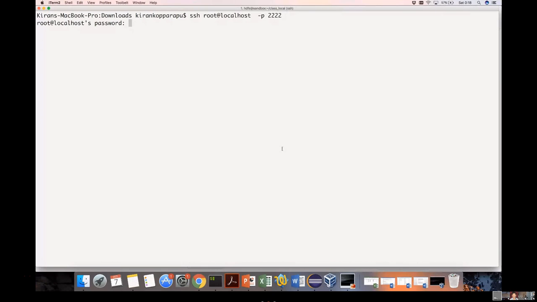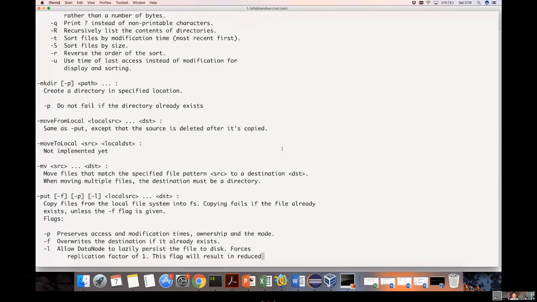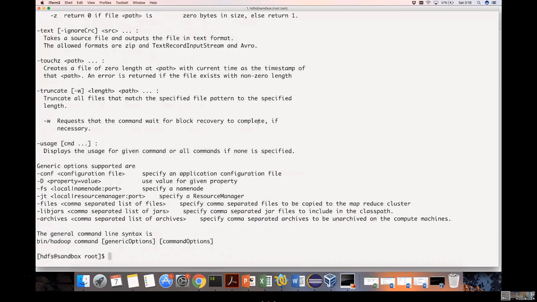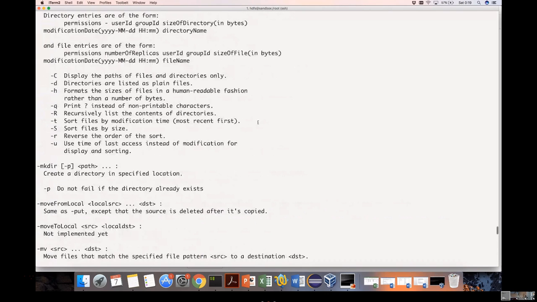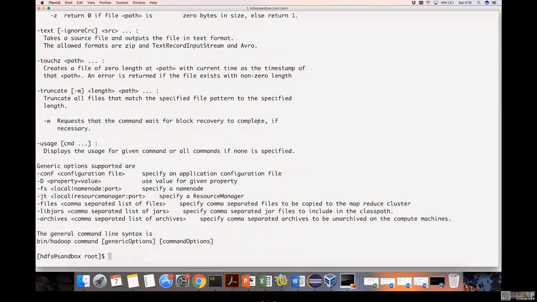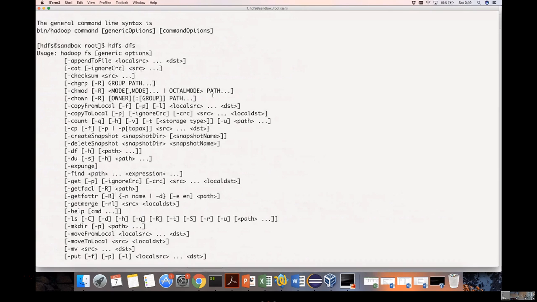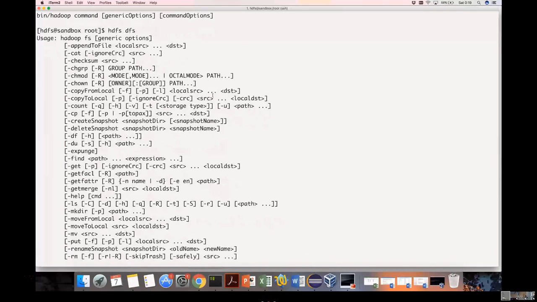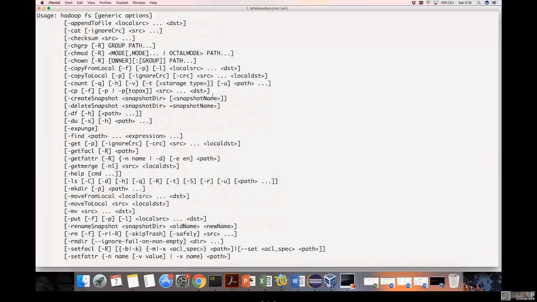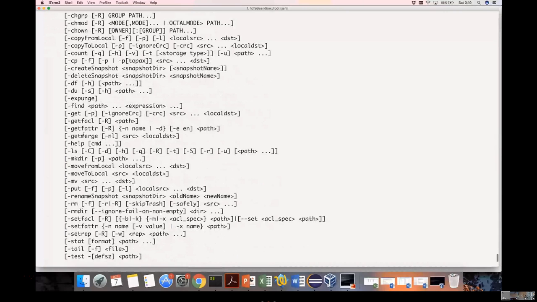That is the reason I thought we already went through that one. hdfs dfs -help will give you all the commands that it supports. Or even you need not type hdfs dfs -help, just type hdfs dfs and enter. This will give you all the options. We covered most of the options in the class itself. I covered the count. I covered the getmerge. The same thing I asked again.